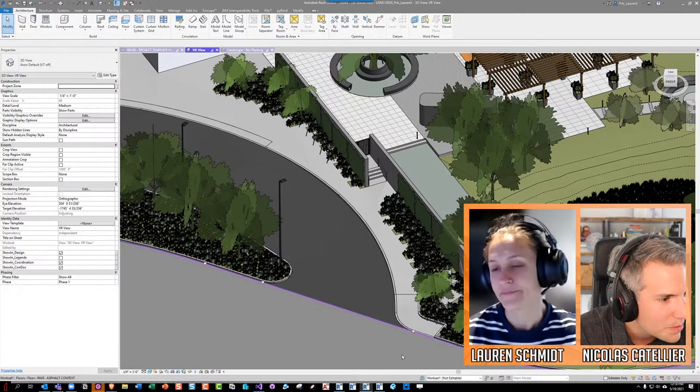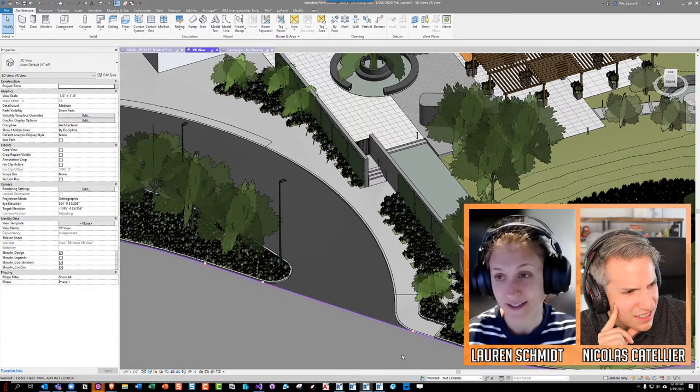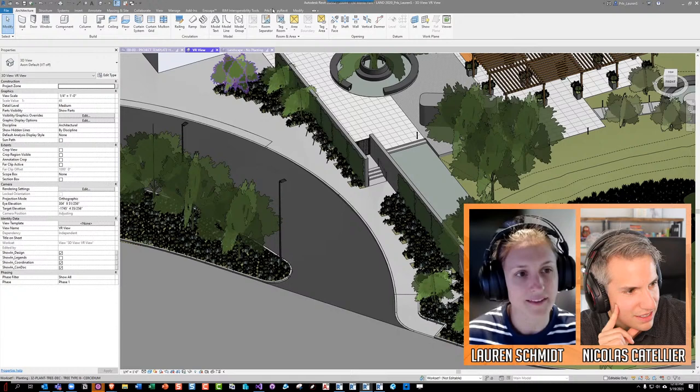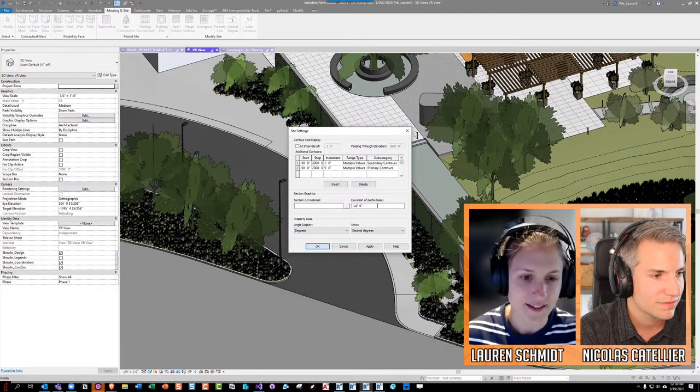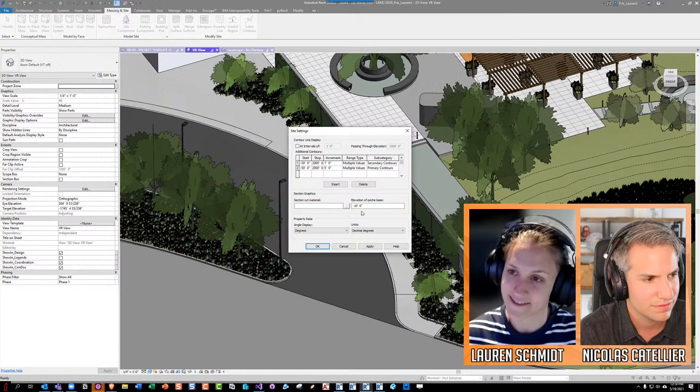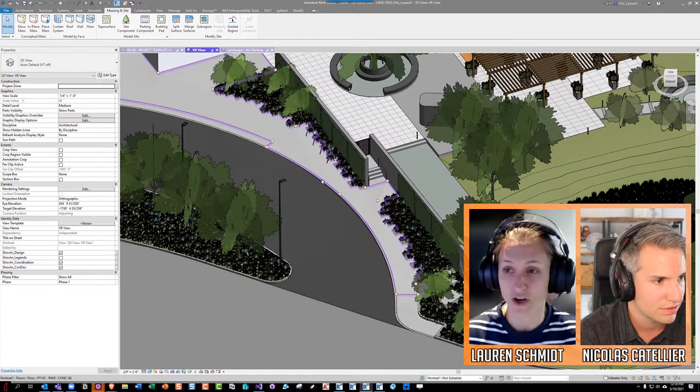Where are the questions? You can give topo a thickness. So you mentioned that there's no thickness in topo surface. Yeah, there isn't. No true thickness. You can go into your site settings and tell it what the base of that poche is, but that's not an actual thickness. It's just telling it graphically where that stops. And depending on the site settings in a linked model, you could get different results, so your architect is not necessarily going to see the results the same way.